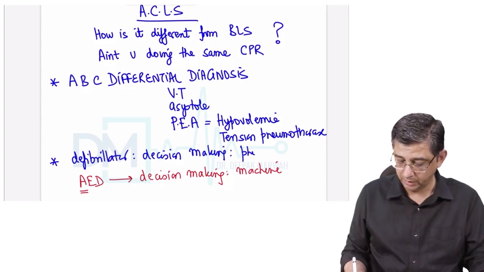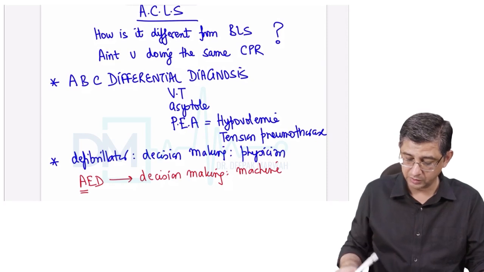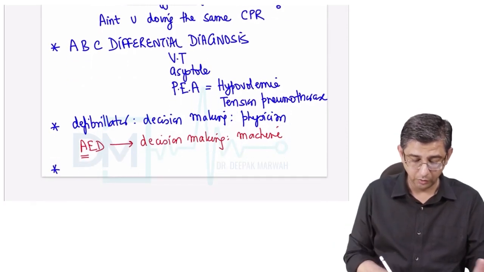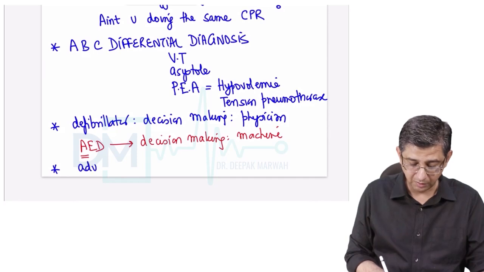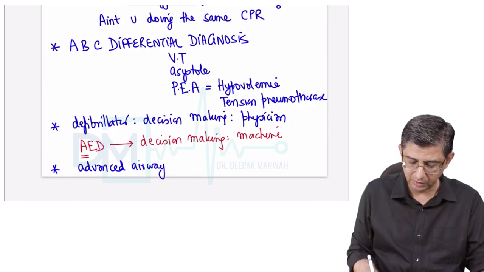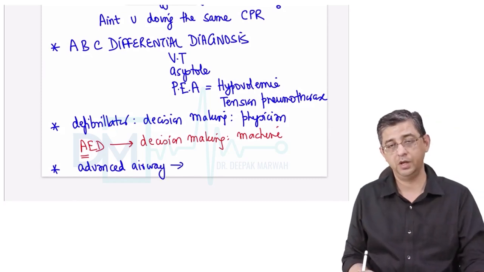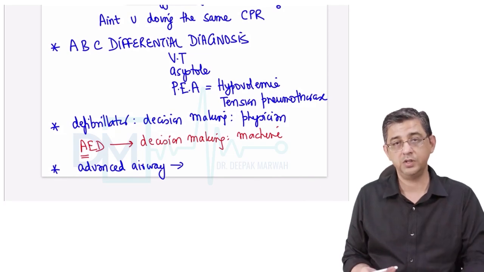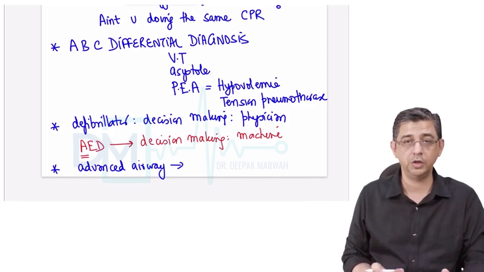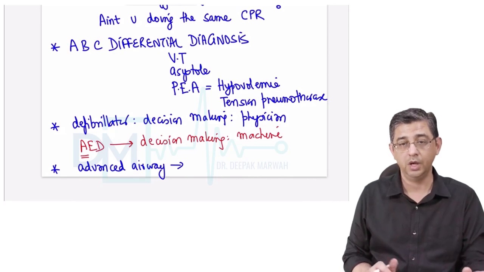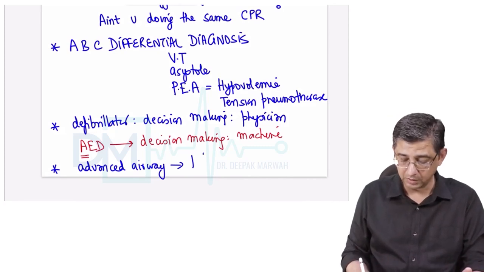Another highlight that I can say, especially for the airway, is secured. You would go in for advanced airway here, like you will intubate the patient or you can use a laryngeal mask airway. In most of the cases in our hospitals, we intubate the patient. Now, once the advanced airway has been secured in the patient, then you will not follow the 30:2 rule that was taught to you initially. Now you will be giving one breath every 6 seconds.